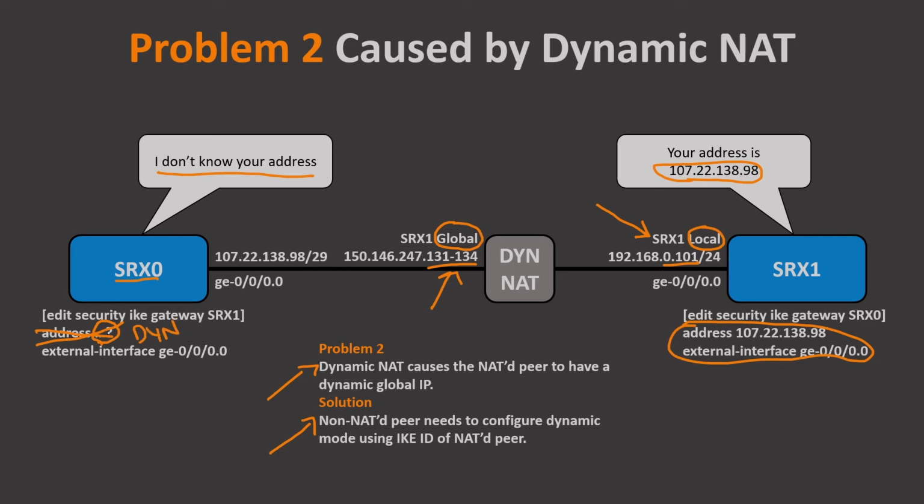Now what's interesting is if you configure dynamic mode, there has to be something that anchors the peer to that gateway. So if you flush out the address, the peer address is what the IKE process uses to land a given peer on the right gateway. If you don't use the address and go in dynamic mode, then you have to use the IKE ID to land the peer on the right gateway. So this is kind of interesting how it works.